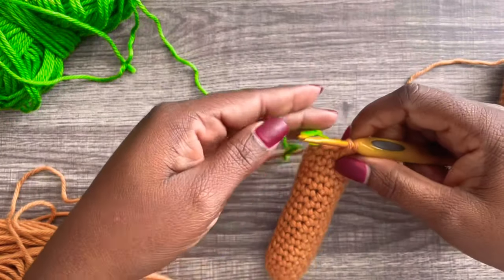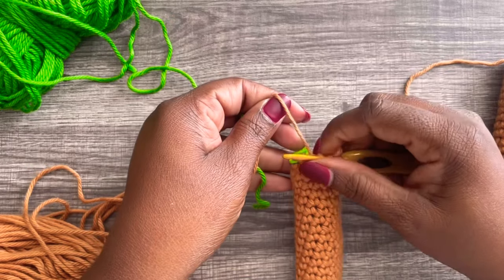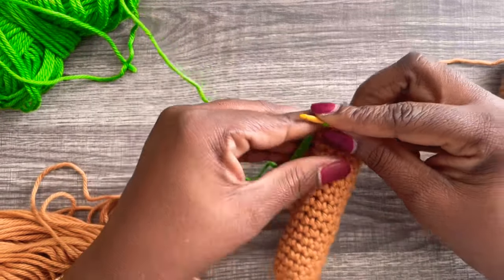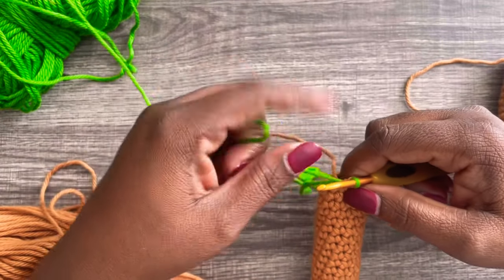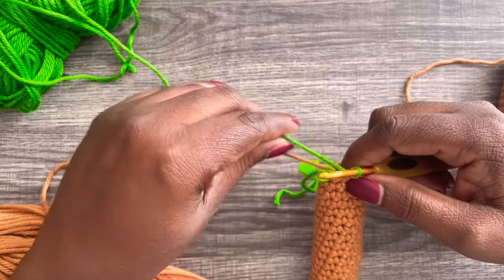Okay, so we are finishing up leg two, and you will notice here that I am about to join in my top color onto leg two. Now, instead of doing it into the last stitch of that round, I'm actually joining in my top color on the 10th stitch of the round.